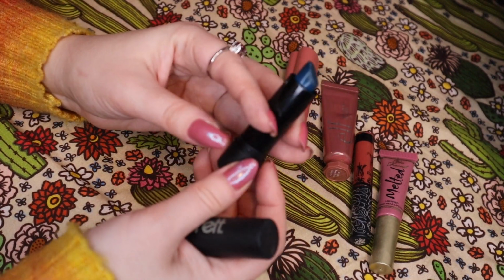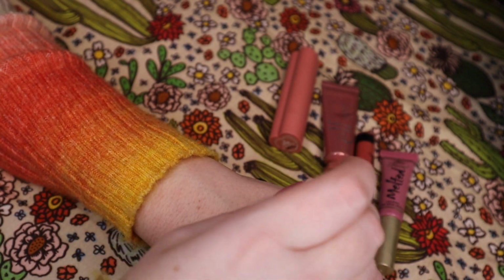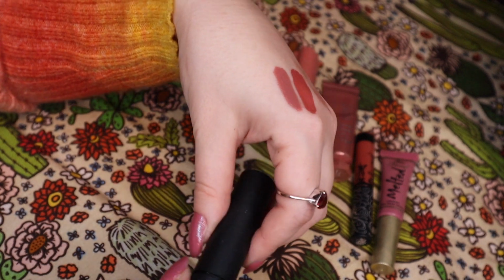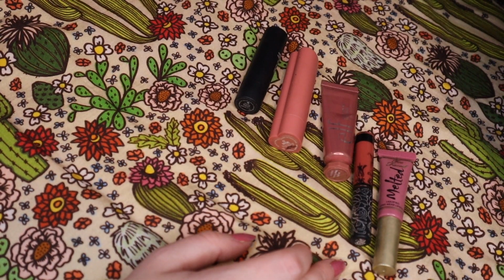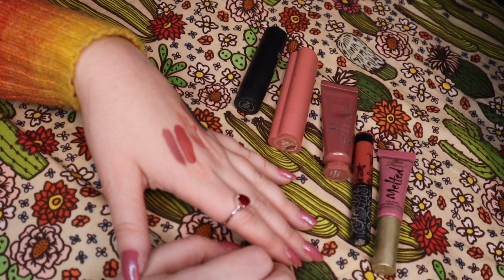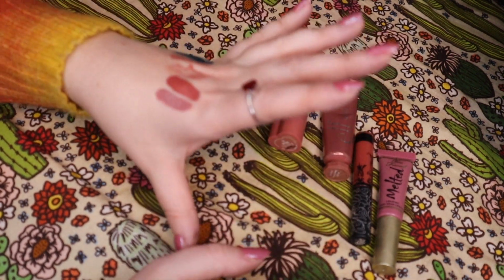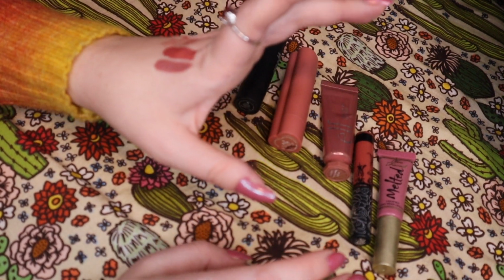This is the shade Moda, and it's this shimmery teal. I don't know if I ever actually did wear this out. It's a pretty dry formula. I don't know. I'm just not in a green lips phase of my life, and I really feel now that if I decide again that no, I actually do need a really ridiculous color to wear, I can buy a nice new one, you know? And I say that not because I think that'll happen, I say that because it's comforting to know that I have that option.